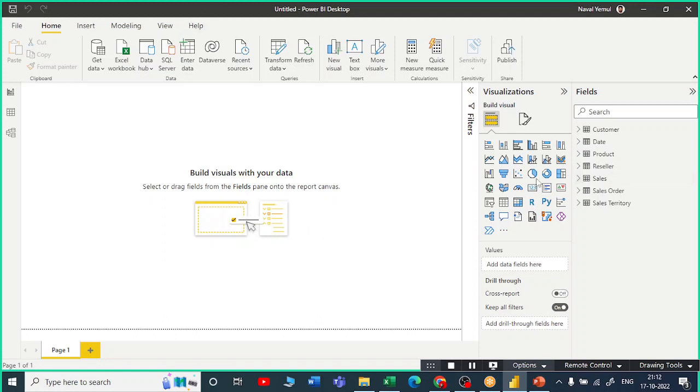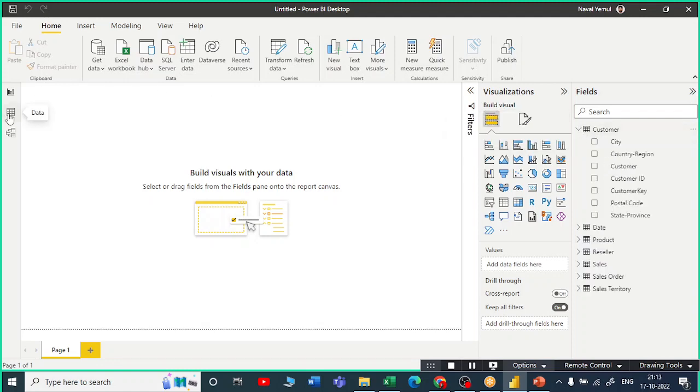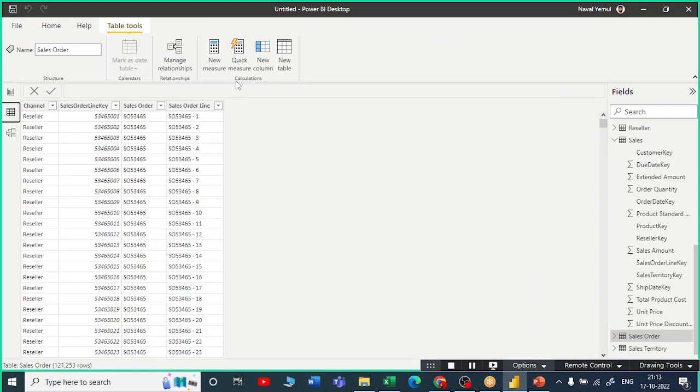on Power BI Desktop. When it comes to DAX or some calculations, you can do that in Data view. You can see the Calculations tab, or the ribbon, inside the Table tools. We actually have four types of calculations we can perform in DAX: new measure, quick measure, new column, and new table. For at least 10 minutes, we will keep quick measure and new table aside. We will be focusing more on new measure and new column.